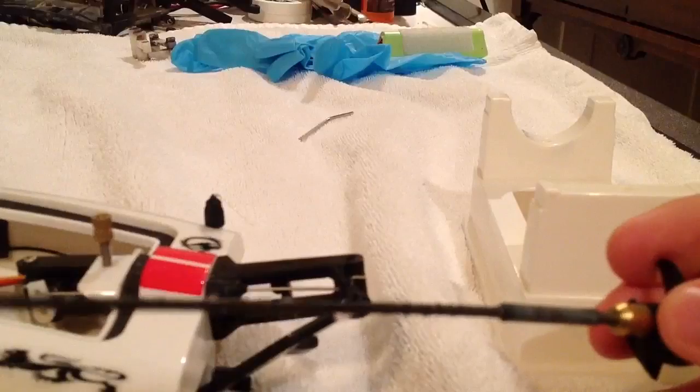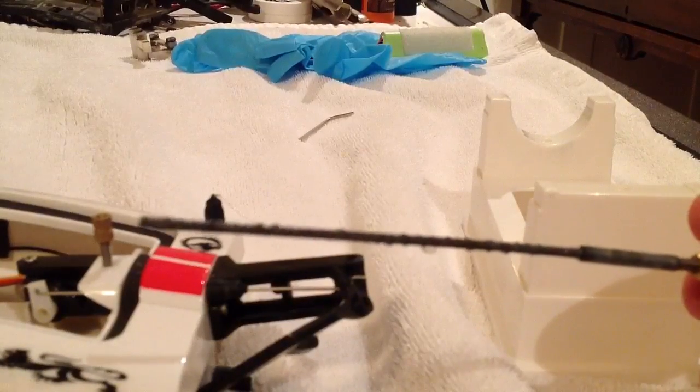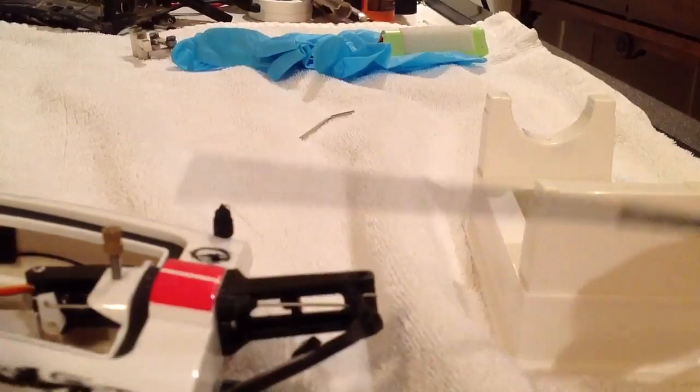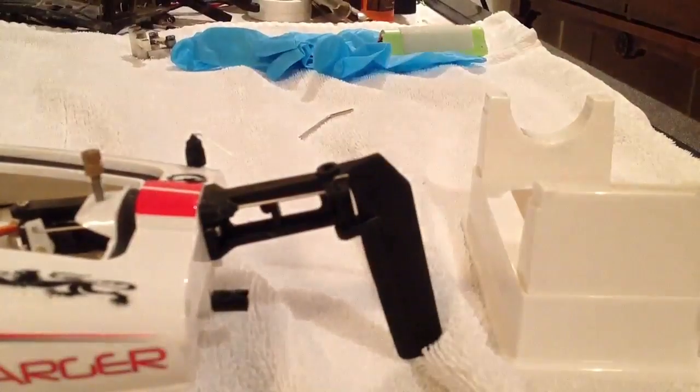The reason why I'm re-greasing is because I don't know if you can see those little droplets of water, but there's little droplets of water that got into my boat. You need to re-grease it when that happens so that you don't get water in your boat through the flex shaft. Okay, I'm going to set up the next shot, and I'll see you guys in a sec.